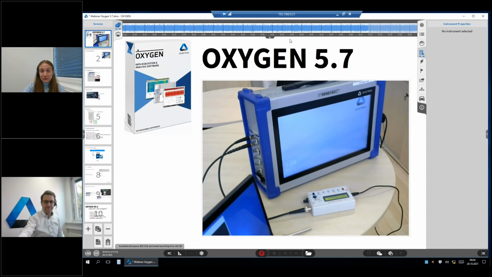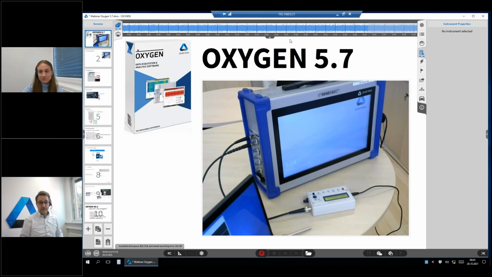Perfect. Thank you for showing us your setup. And since you're already talking about the signal generator and the microphone, I think we can start with our first feature, the frequency measurement. Usually we do frequency measurements with our power option, but since not all of our customers need the power option, we decided to integrate it into the basic Oxygen license as well. Ivica, can you maybe show us what we have worked on?